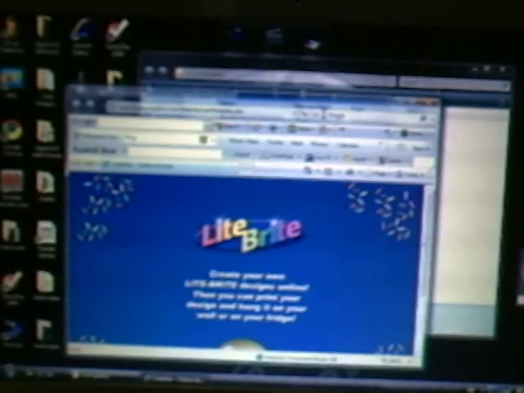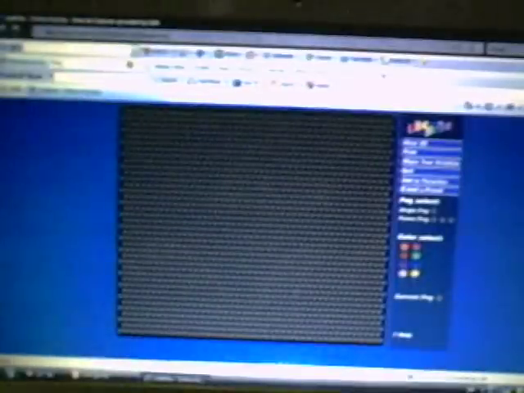Next one is Light Bright. Light Bright Online by Hasbro. It's not that great of a Light Bright, but it's still Light Bright. I mean, come on, it's Light Bright. So go ahead here, grab a color. I'm going to use green as an example. Just place it anywhere you want. I'll make an octagon. Kind of looks like a honey hive right now, but whatever. Just place random things. So yeah, that's Light Bright.